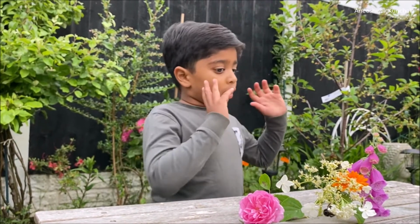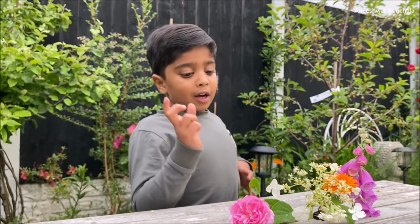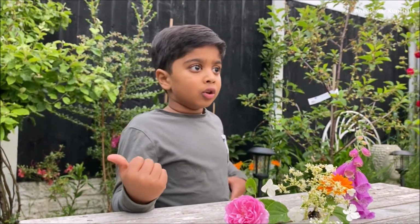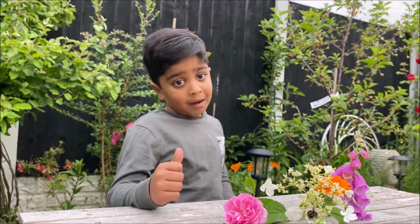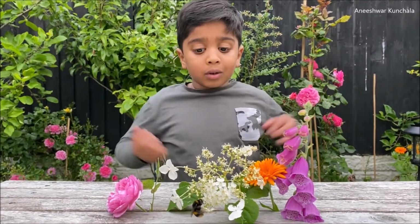So when they're on a daisy or these flowers, they turn white. But if they're on a dandelion or another yellow flower, they turn yellow. What are the colours for? This is why.